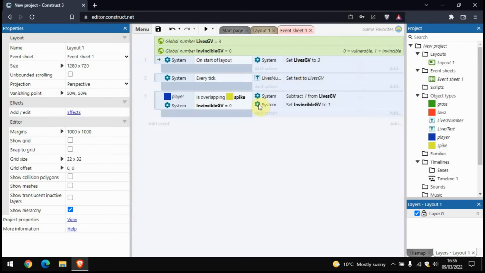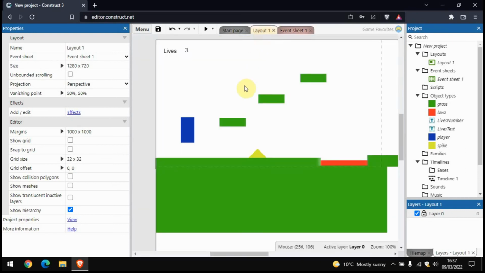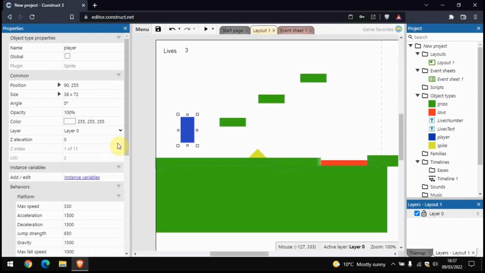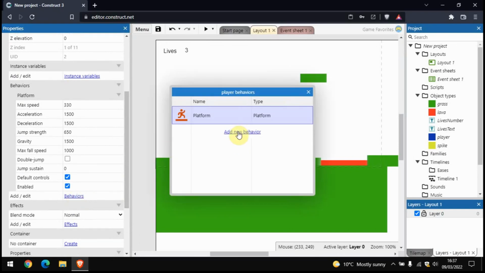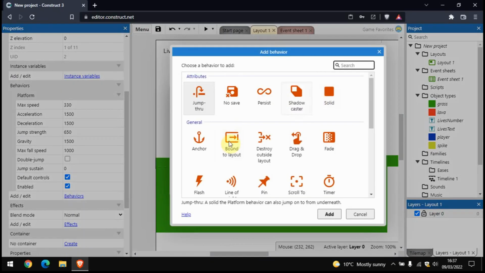What I'm going to do is show that he's invincible by making the character flash. So let's go into the layout and we'll add another behavior. We want to have this one over here, flash.